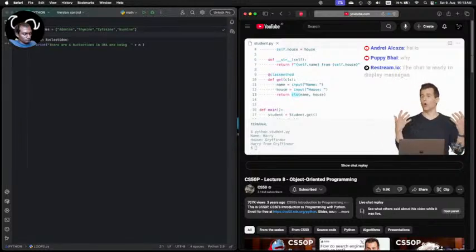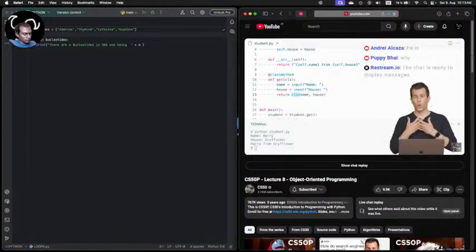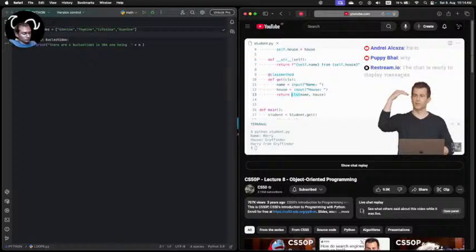The right mental model ultimately is that these instance variables, instance methods, belong to or operate on specific objects, a specific student, a specific hat. Class variables and class methods operate on the entire class itself, or in turn, all objects of that class, which we've not seen a demonstration of, but it's sort of a higher level concept.